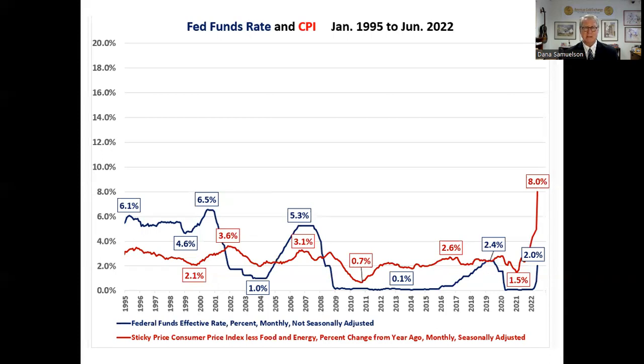Now, we do expect inflation to mitigate a bit over the coming months because the economy is slowing down. The US economy is showing a lot of signs that it's weakening, and so is the European economy. So we do expect to see inflation mitigate some, but that doesn't mean it's going to go back to 2%. It may only fall back to 5 or 6%.